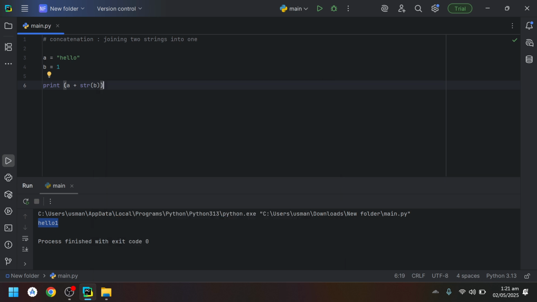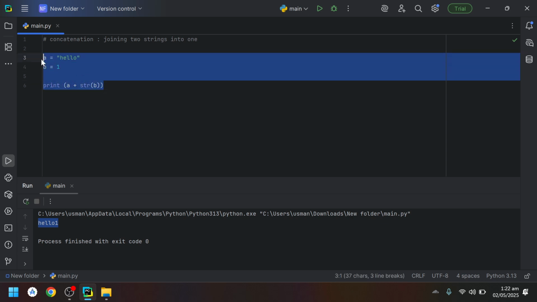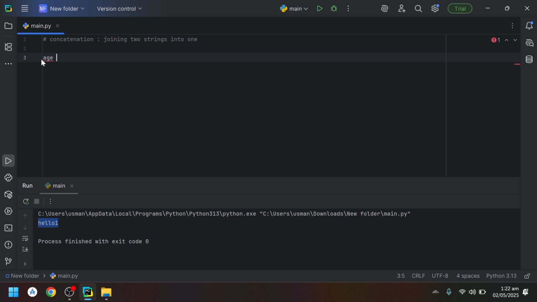Let me give you some valid usage of string concatenation. Let's say there's an age variable given the value 20, and we have printed the statement your age is, plus age.